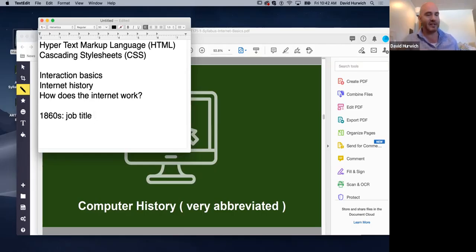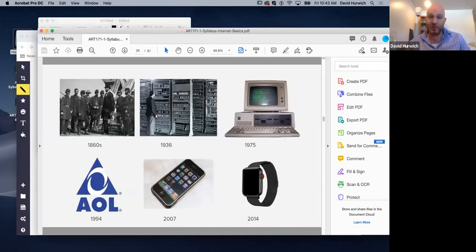What kind of people were sitting around doing math? If you were like an accountant or something, this is before what we consider computers. If you wanted to calculate your position on a boat or how a cannonball might go, you would need someone to compute that. You would have someone sit around and do math and physics and things like that. So that's originally what the term computer meant.